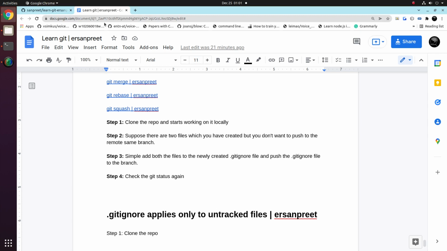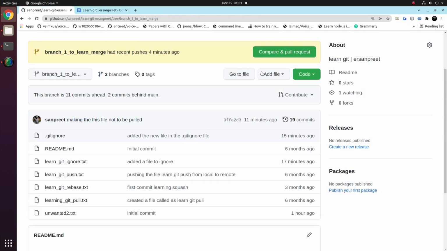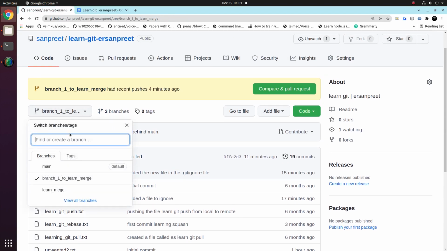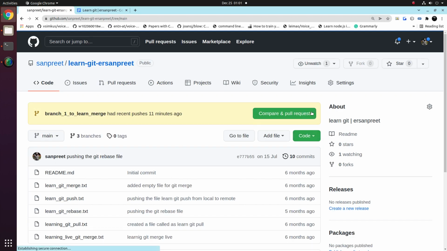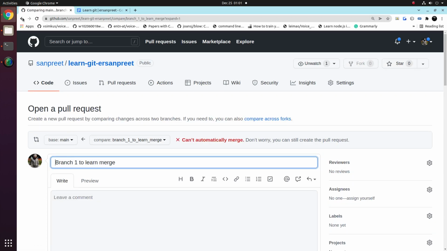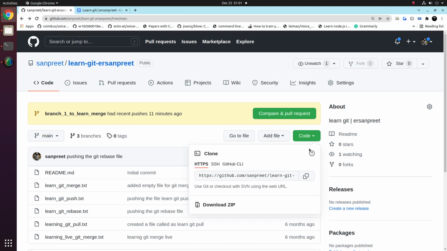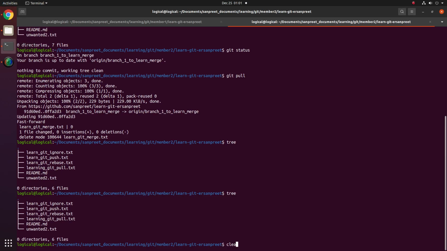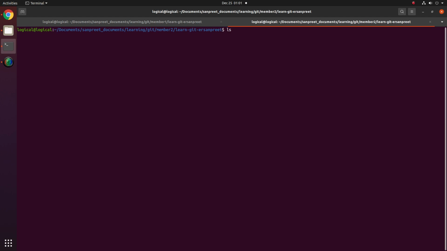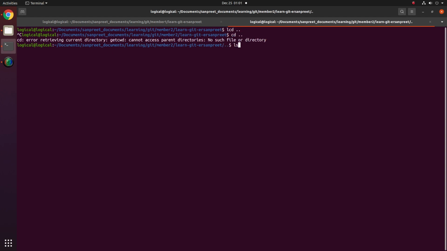Now, for example, this is my one repo, and the two team members are cloning the same repo at the same time. Let me go to member 1. cd, ls.